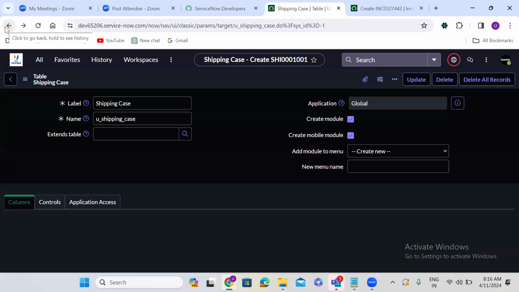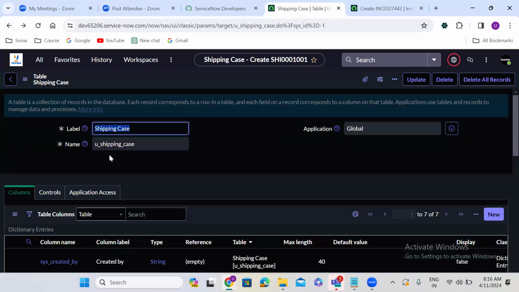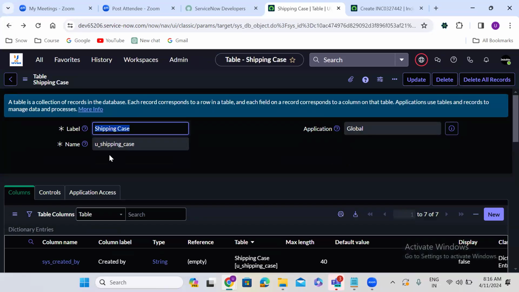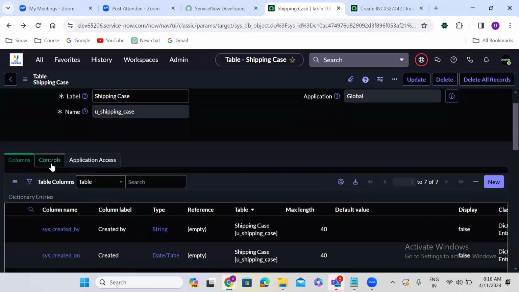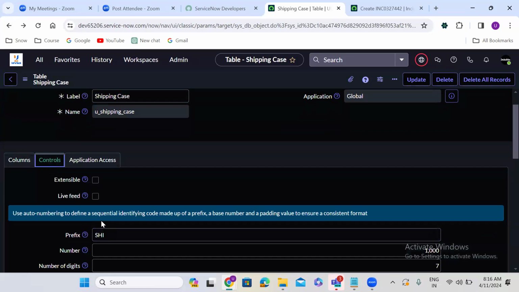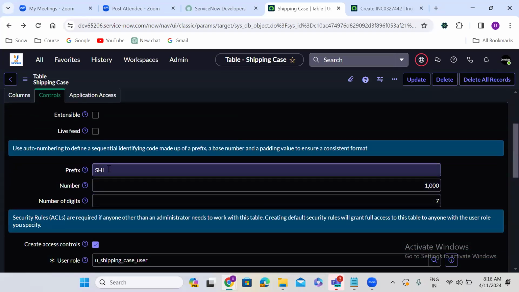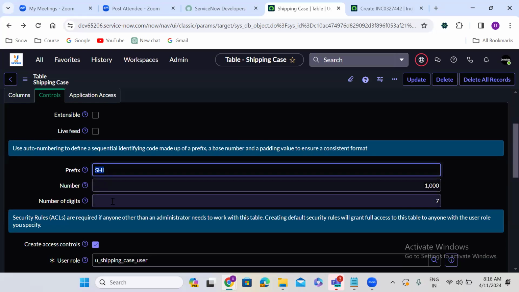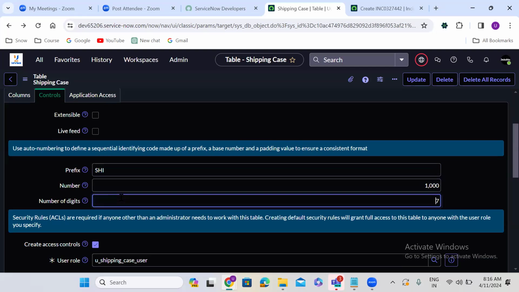Follow me carefully, guys. Here in the table, there was an auto number checkbox. Once you check that checkbox, you will be able to see the prefix as SHI. After SHI, how many digits should appear? After SHI, a total of seven digits should appear, and the number will start from 1000.